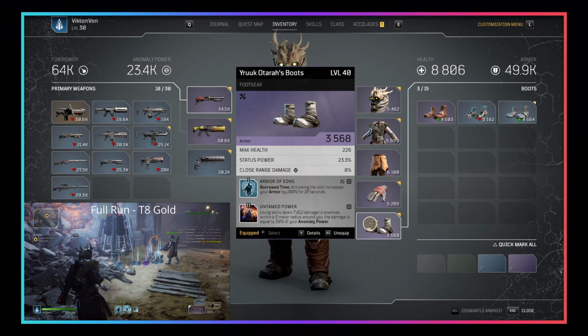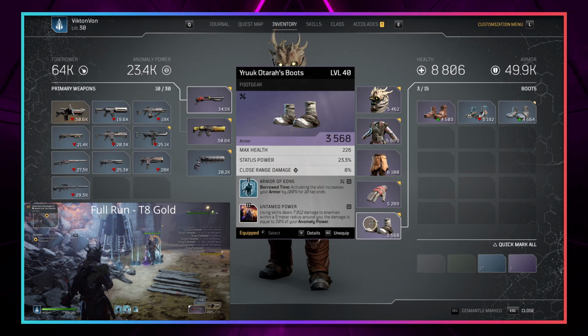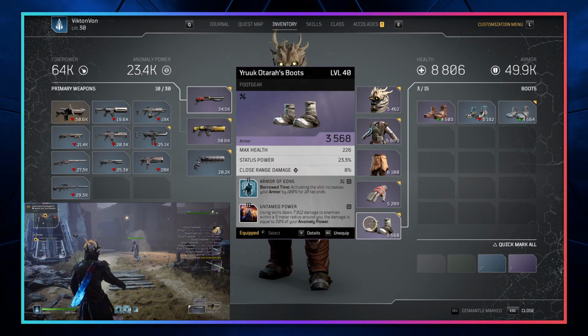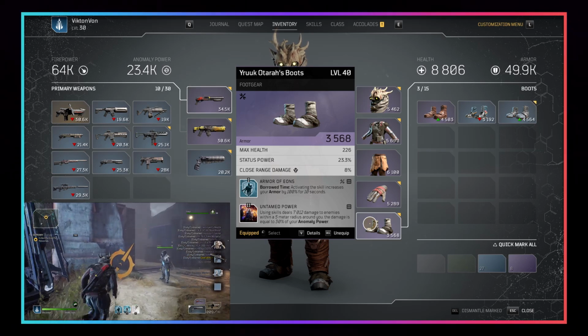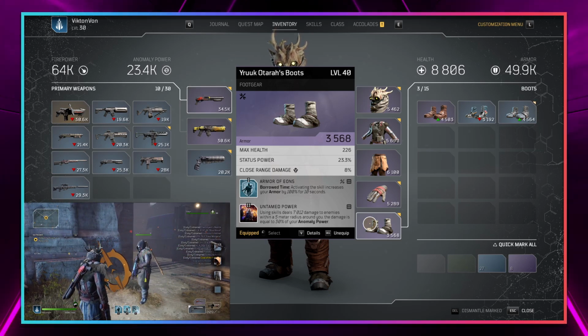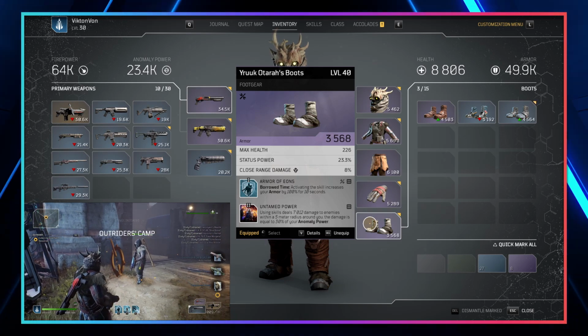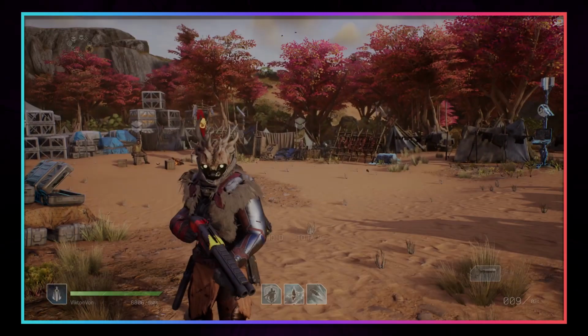So Borrowed Time, activating the skill increases your armor by 100% for 10 seconds. So really, really strong. So right when you activate this, again, it's not going to be up too long, but especially in the beginning of boss fights, it is going to be up, and that's going to be very strong for your armor. So let's actually do a test here, and I'll show you guys how much armor.